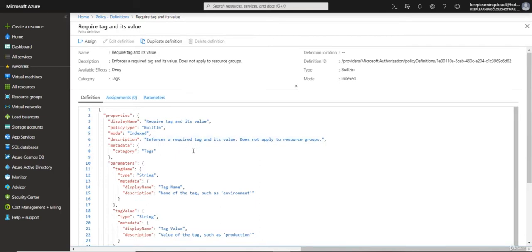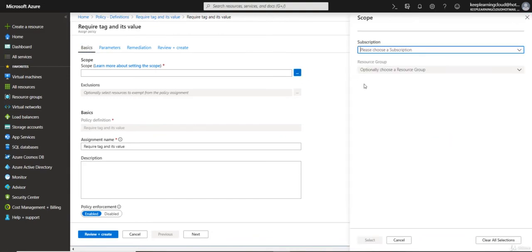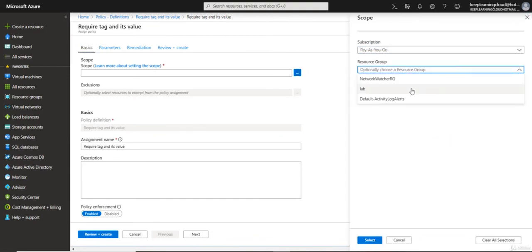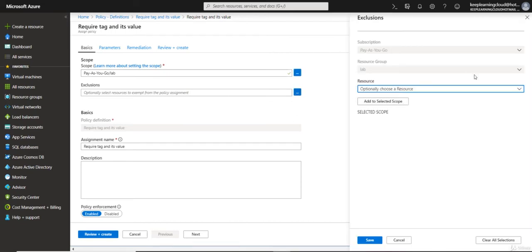Once you have the policy and you're happy with it, then you would go and assign this particular policy to a resource. To assign it, you'll just click on this assign button and then you select the scope. The scope could be the entire subscription or a specific resource group. You also have the option to exclude. So you can specify the resources that need to be excluded by selecting this launch scope selector.